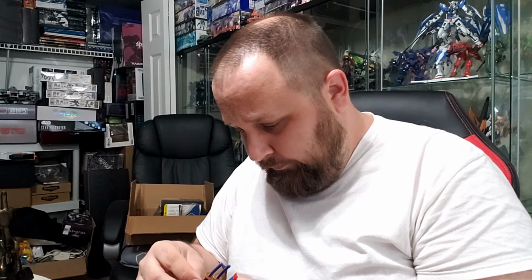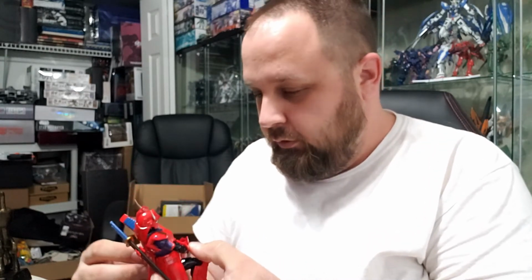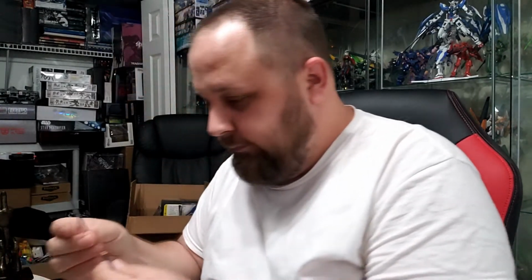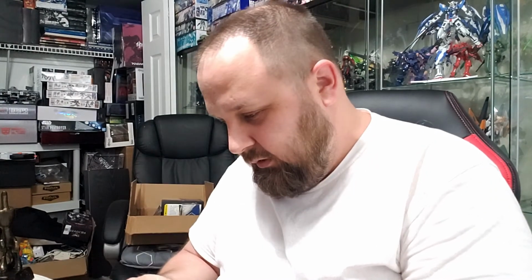This, if I remember correctly. Yeah. So there's that. So it's Wildfire swords. They get replaced with the Soul Swords. Soul Swords of Fervor, as it were. That's cool. That's really freaking cool. And just because I have it out here. So you got the blades that plug on. That's neat. So this turned into an out-the-box review.